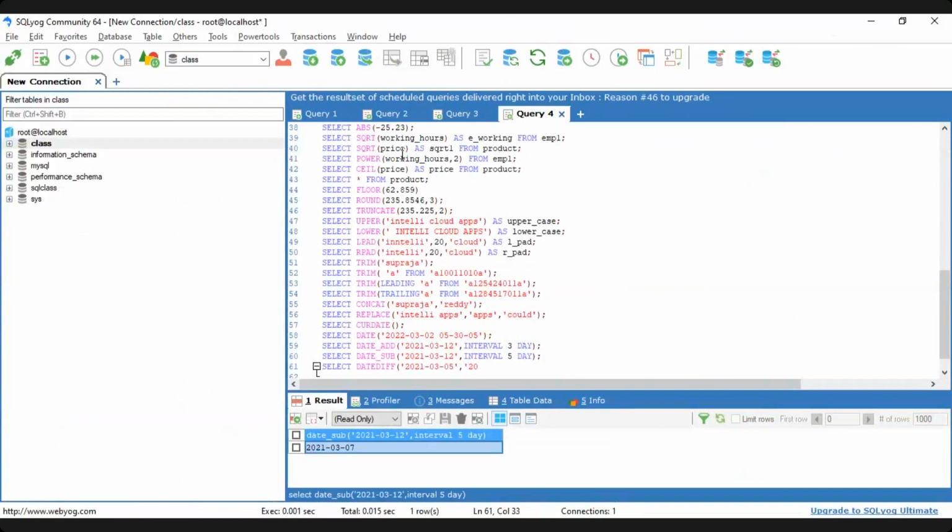So 2020, I will give 19. It will display the difference between two dates. So 732 days is the difference between these 2 years. So from 2019 to 21, there are 732 days.